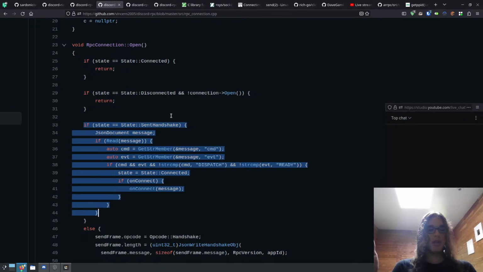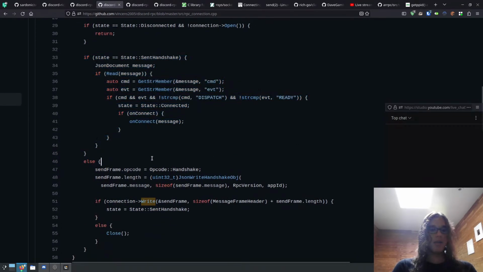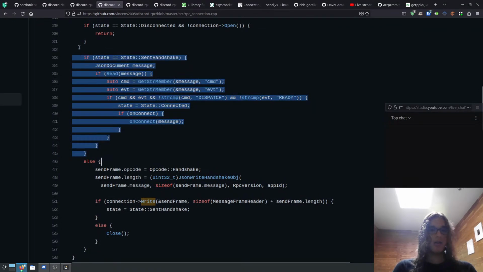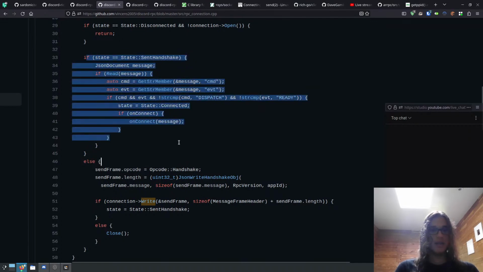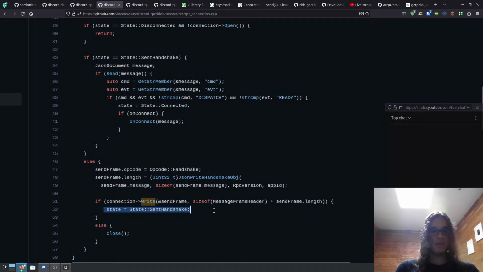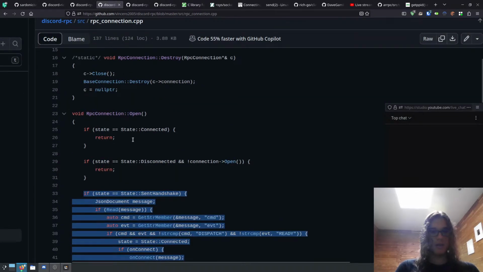But we didn't do that. Or, I mean, we did that. And then there's this code here saying, if we've already done that, then let's see if Discord said okay. Essentially. Where is the code that makes this happen here? Because I see here, we set the state to sent handshake. When is this going to get called? Does this function get called again?